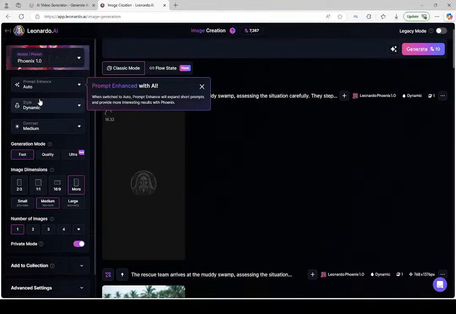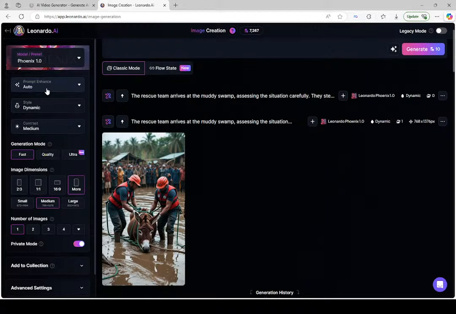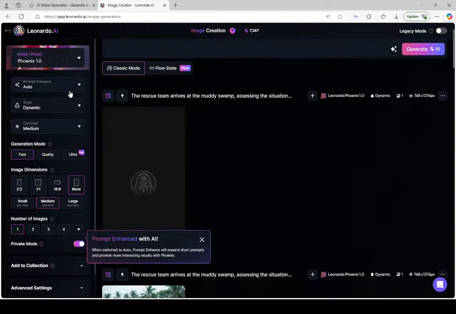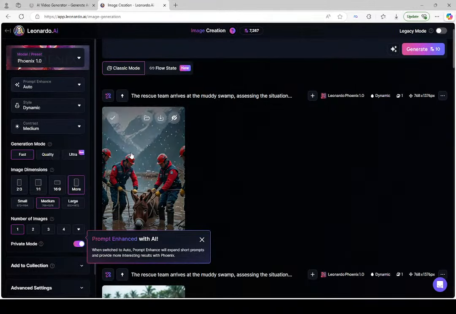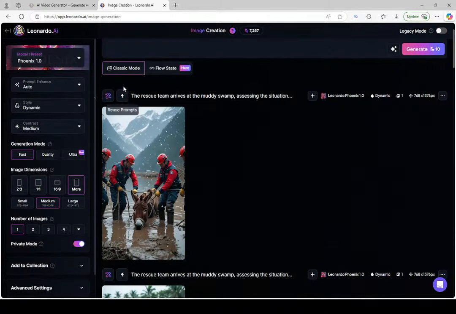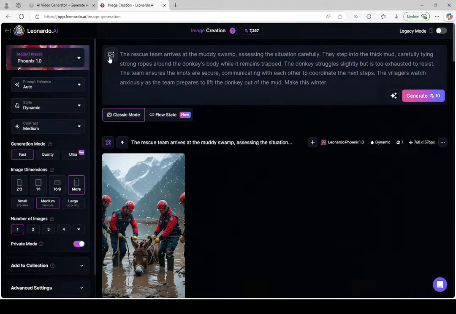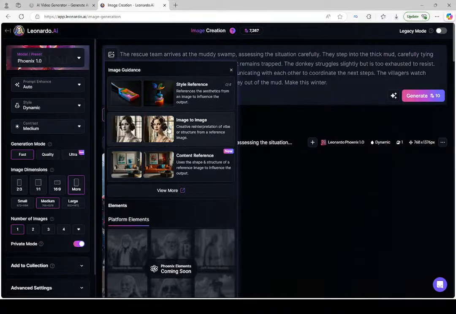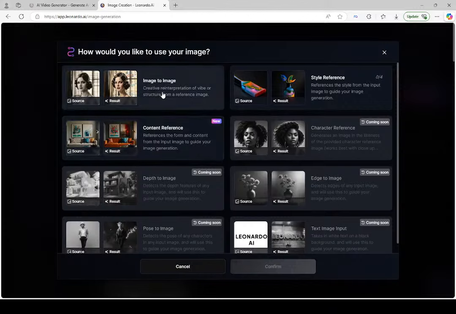As I was saying earlier, you can play around with these settings to have different enhancements in your photos, and there are a couple more features that we'll be diving into later. If you click here, it offers options for image to image creative reinterpretations, and then you can have contextual references.